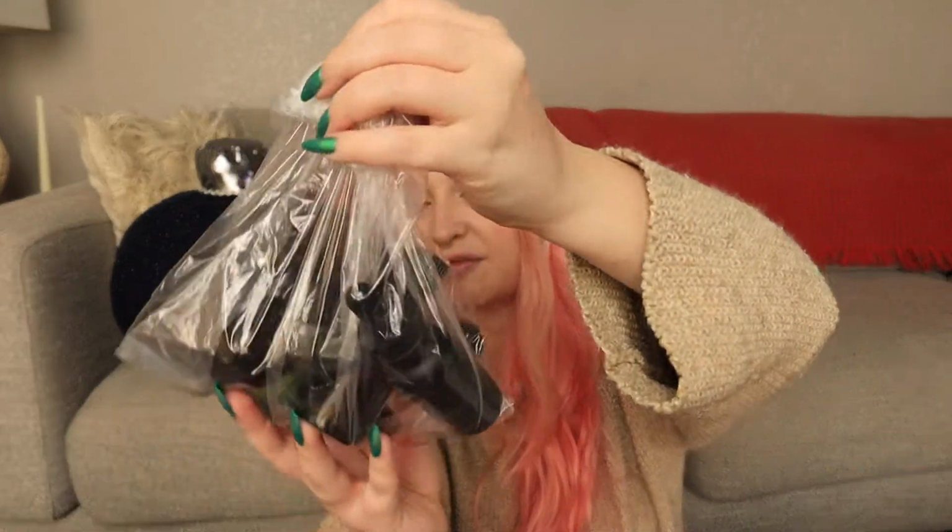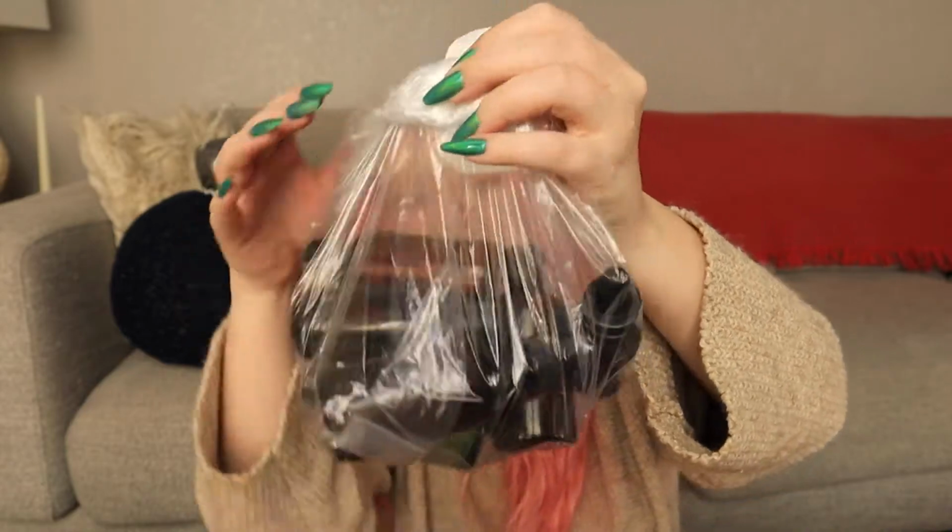And this is really exciting because I will be able to use what I don't use later on for something else. I found all of these glass amber jars. Some of them have pumps, some of them have squeezy tubes. I paid $5.49 for this bag, and then I also got this bag, and these ones have the blue glass, one that's green, and they have just a screw on top. So I thought that would be great for other things. I could use them for other things like spells or what have you.